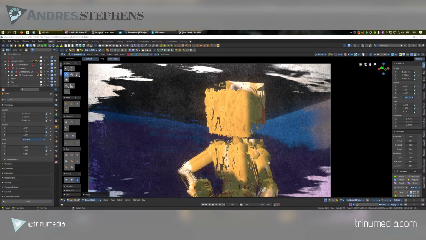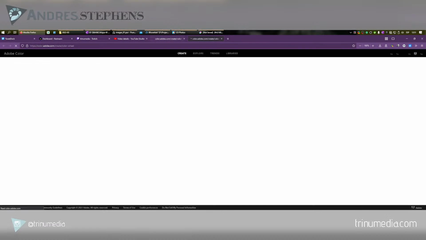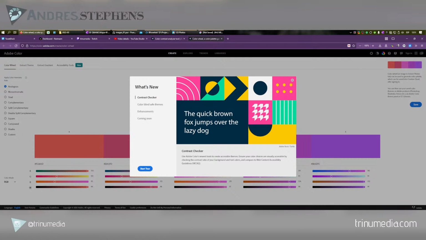Now you also have color contrast. Darren shared a link with a color contrast analyzer and also the Adobe Color Wheel. Sid also mentions long shots give you the where and the what. Close shots give you the emotions, the thinking of the character. Correct.